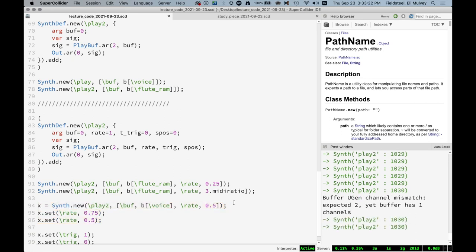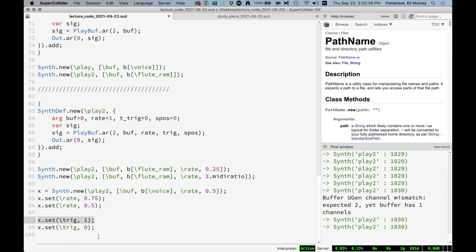Right, we set the argument to some new value as the sound is playing, and it stays there. It just stays at that new value that we have set until we change it again. And that was what was happening with trig. We set it to one, and it stays at one. And if we want to re-trigger it, we can't just run this line again because it's already at a value of one, and that doesn't count as a trigger because it's already positive and it's staying positive, so we have to manually reset it. When we precede an argument with a t underscore, it becomes a trigger-type argument.